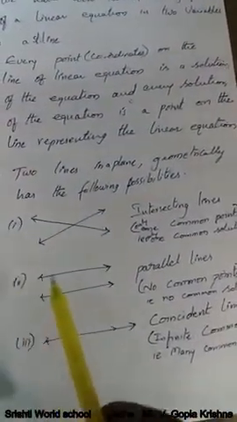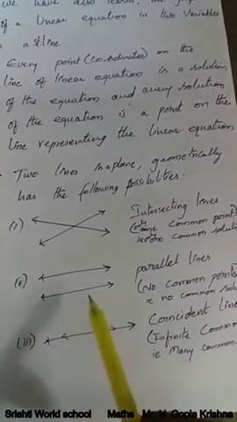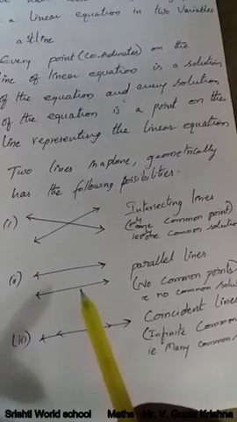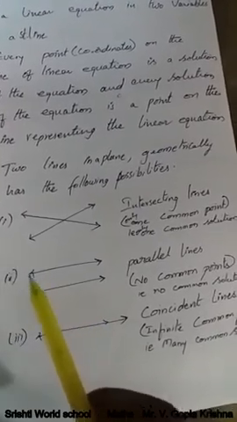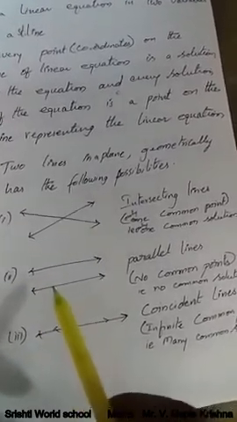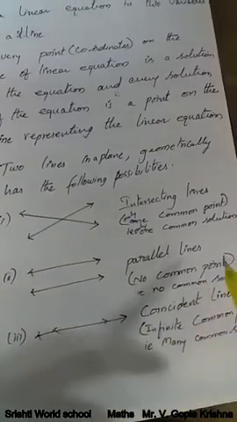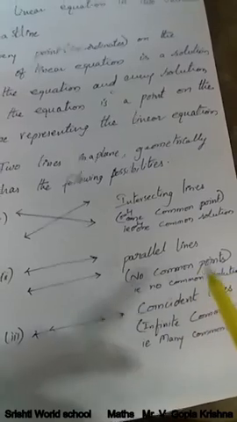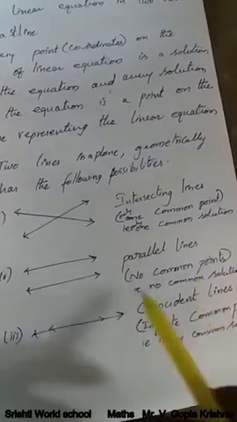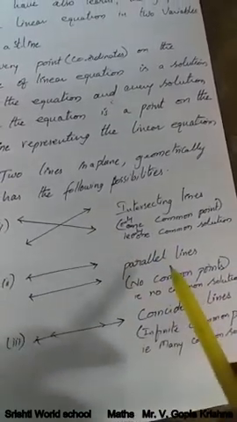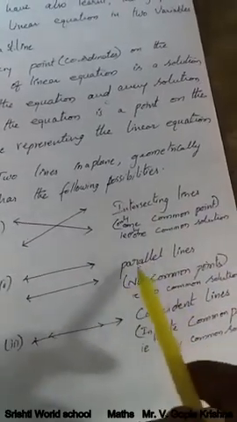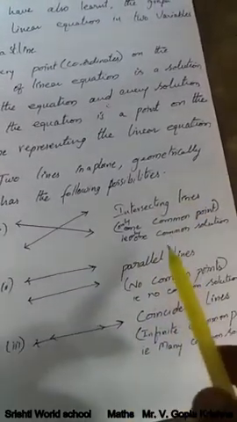The second possibility, the lines can be parallel, which we say do not meet at any point, right? It means in that case, could you see any common points? Yeah, there are no common points. Indirectly, we are saying there is no common solution possible for those two equations. As each line represents one equation, the two equations have no common solution.